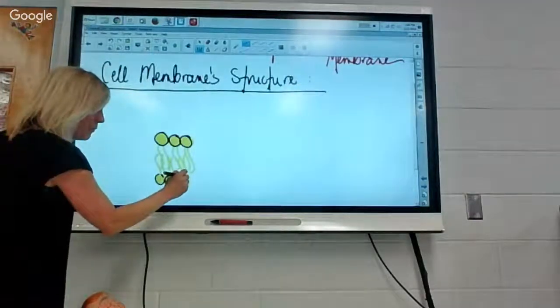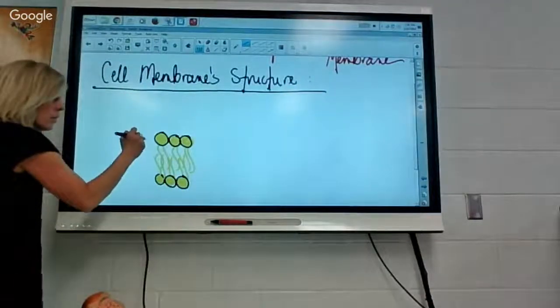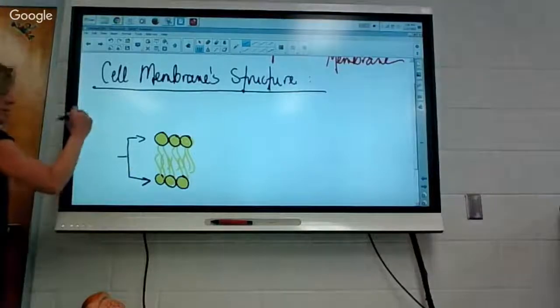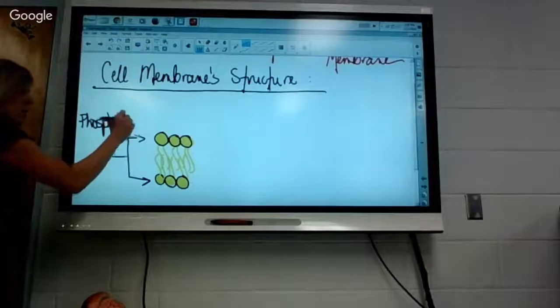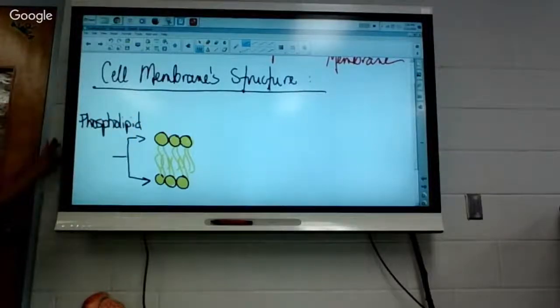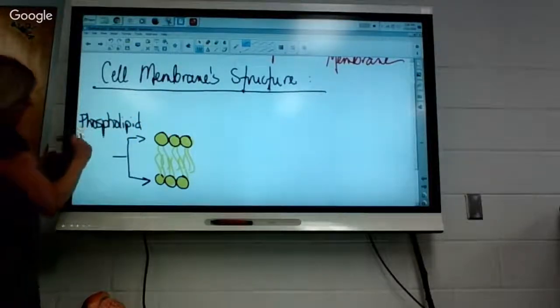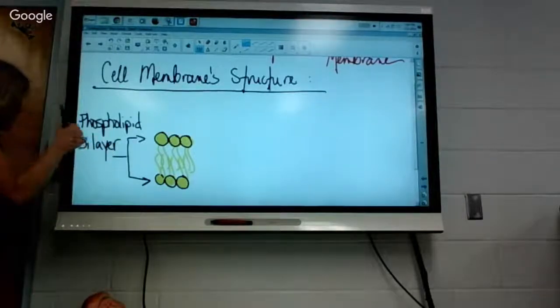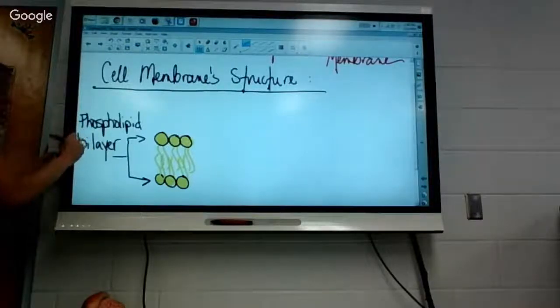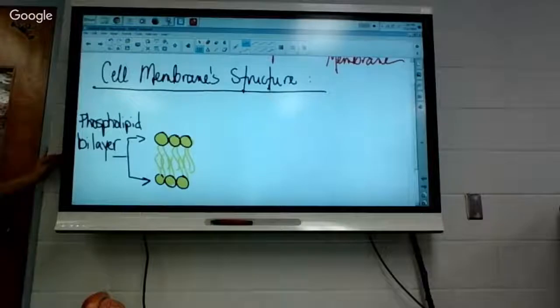All right, so this is a phospholipid. How many layers do you see? 2. 2, so we're going to call it a bilayer. So if you were asked, which you will be, what is an organic molecule that composes the cell membrane, you're going to say, well, phospholipid. And then we're going to put in some protein. So you'll say, well, it's mostly phospholipid and protein. So there's 2 of them.